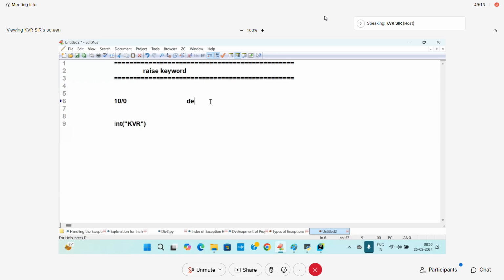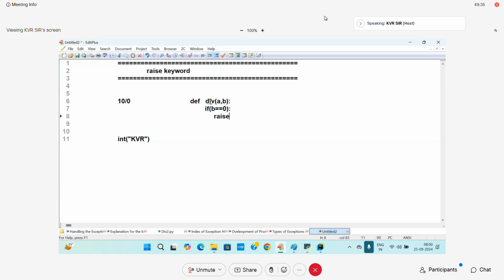Simple. I will write it. I am writing a function called div, with parameters a, b. If I write a by b, I am writing: if b double equal to 0. What is b double equal to 0? The denominator is 0.